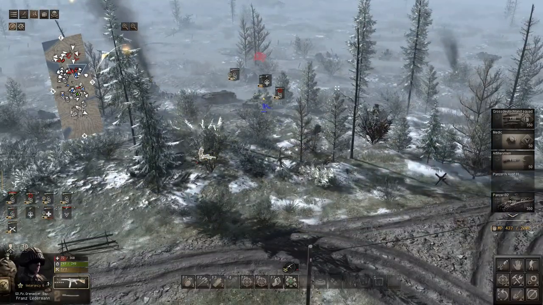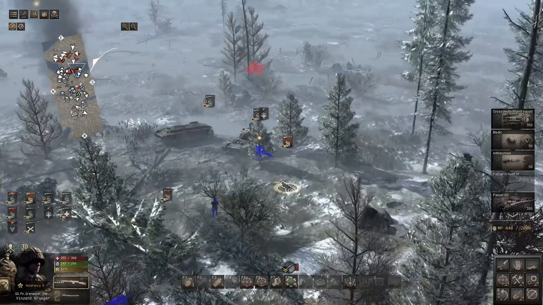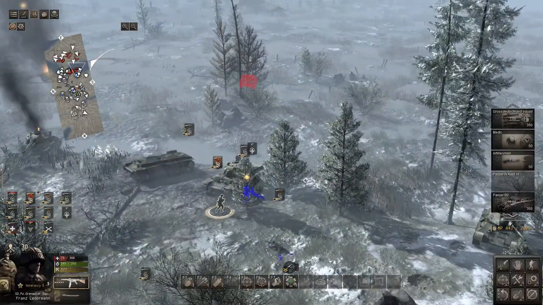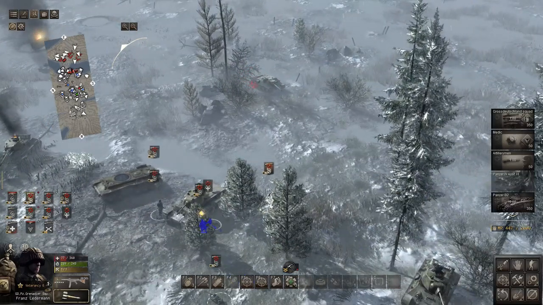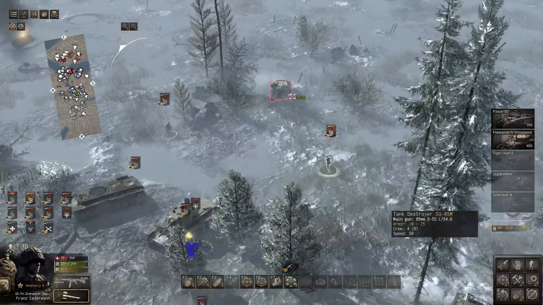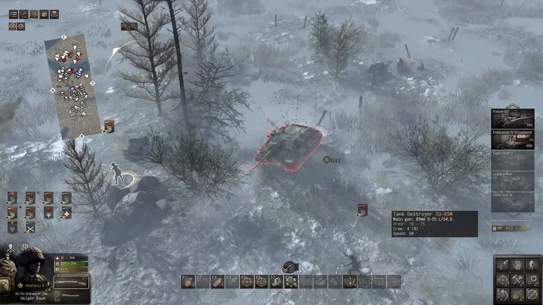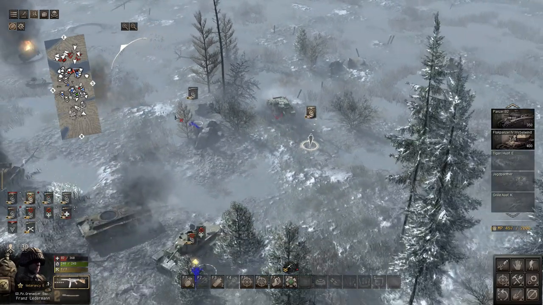Oh god, they're getting shot up over here. Move it. I'm gonna try and hit this thing with an anti-tank grenade. They're almost out of tanks too, so that's nice. Can almost afford another Tiger. Wow. That was tragic.